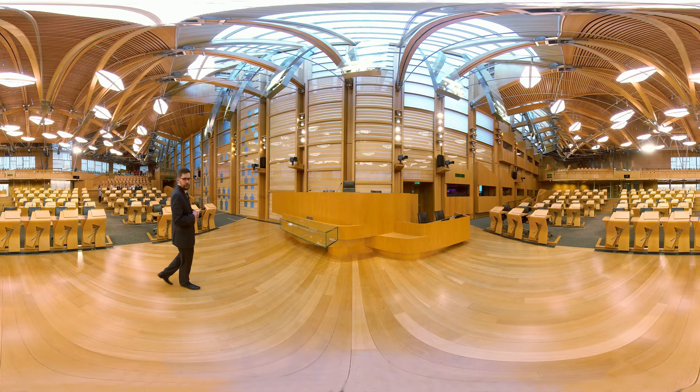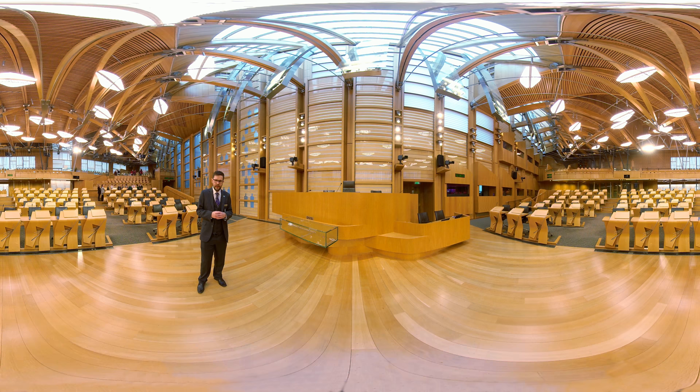If you have a look over here in the window you'll see a rather unusual shape, and this same shape is repeated above the public gallery. The lead architect Enric Miralles created this abstract shape as a representation of the people of Scotland. Miralles never wanted the chamber to be empty — there was always to be a place for the people here, and we've used that shape in our lights as well. If you look up, you can see the shape repeated in each one of these cells, 129 times — the same number as members in this Parliament, and a reminder that the members are themselves people of Scotland.